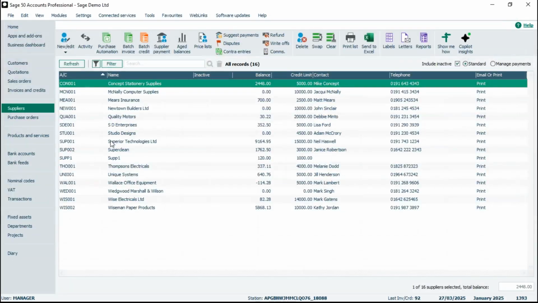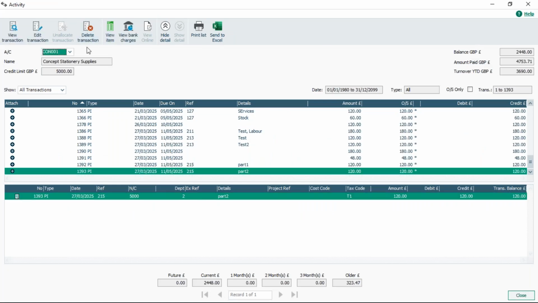But if I now go back and again have a look at the activity one last time, you'll see that those two transactions are listed separately. So I've avoided the grouping by saving in between. And that would work throughout the program as well. So if you were entering a bank payment, for instance, and you thought, well, I don't want these to group, you need to make sure that something is different to avoid the grouping, or you would enter the first part, save it, the second part, save it, etc. So that's the key for that.